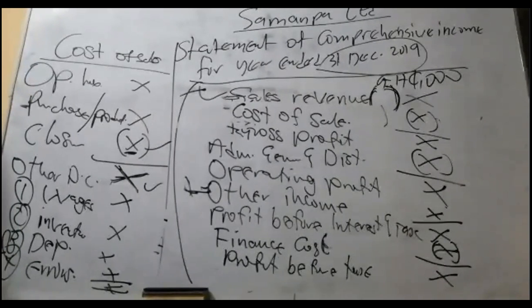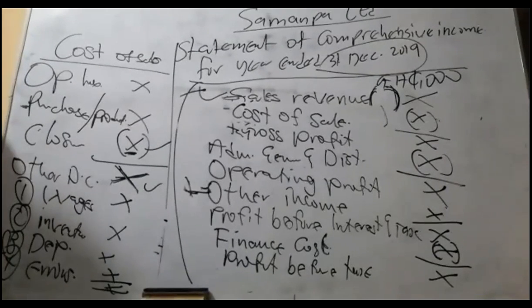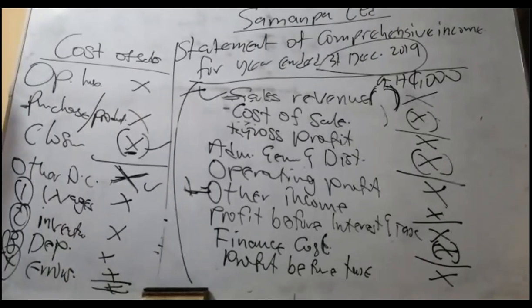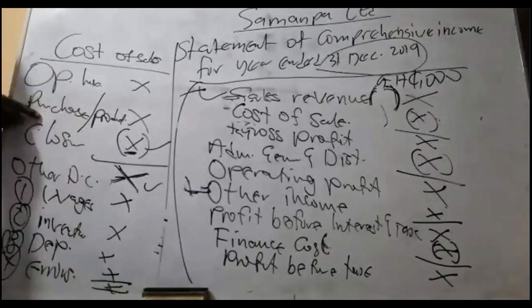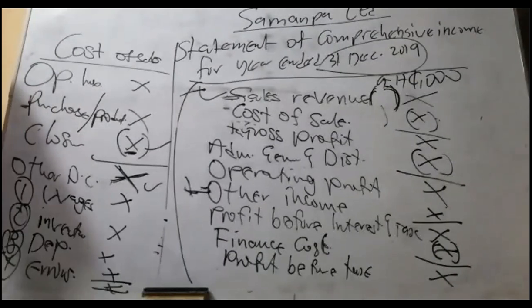Now that's the end of the cost of sales. So I'm taking the items one after the other. From there, we just pick one for a question. We do justice to it. We are done. So when you say inventory becomes an opening balance, in a trial balance, if you see purchases in a trial balance, the inventory figure is the opening one. So you pick it, add it to the purchases. Then the closing inventory will be given to you in the footnotes. Go and search for it and bring it. Good. So basically, that is it.